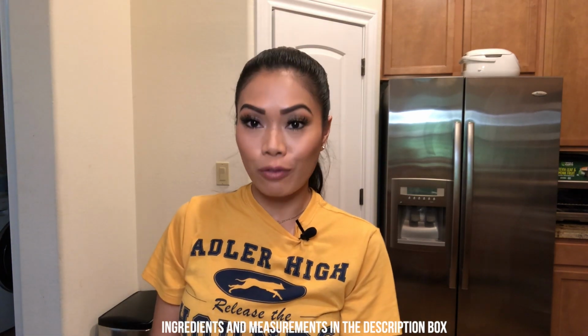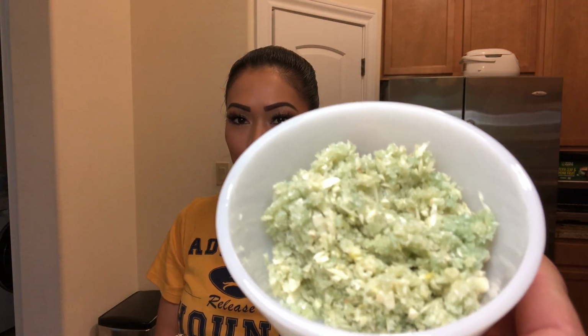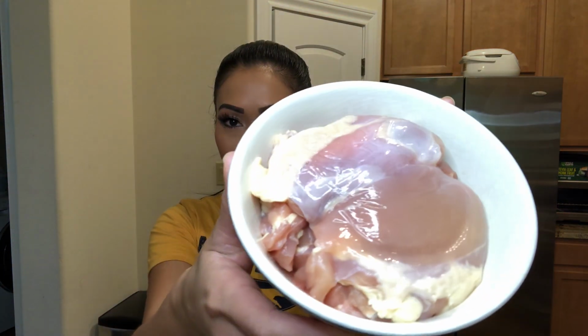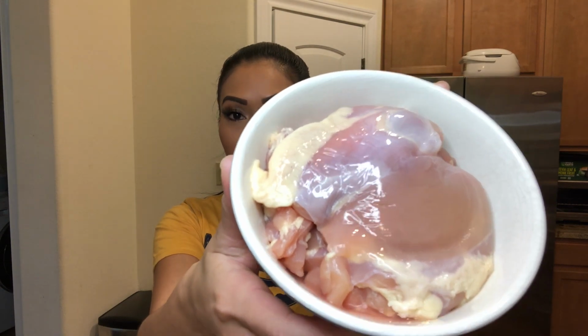So first we have some fresh minced garlic, ktamsa, jram. And I know it looks kind of blue, but I guess sometimes garlic turns blue, but it's safe to eat. Some ginger, kynei, and I'm gonna show you how to cut it. And then some chicken, satmuan. And I have some chicken thighs here. So satmuan gaplau.